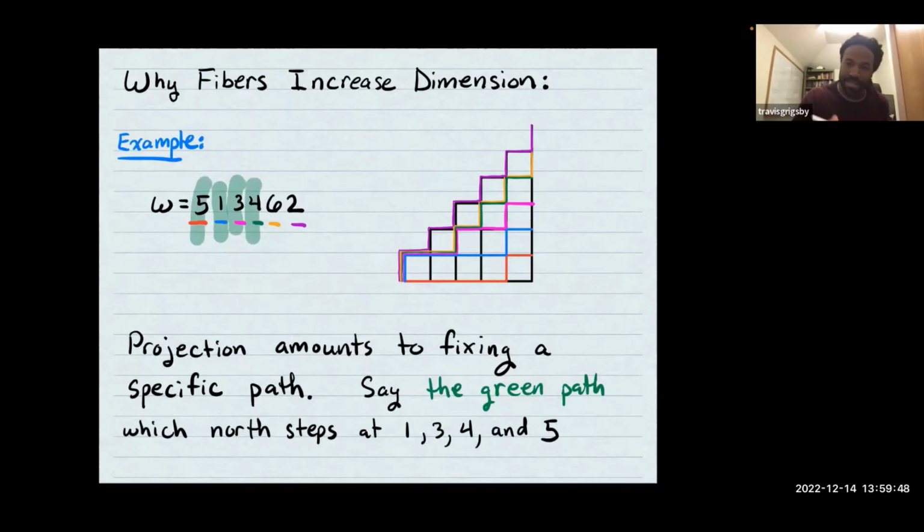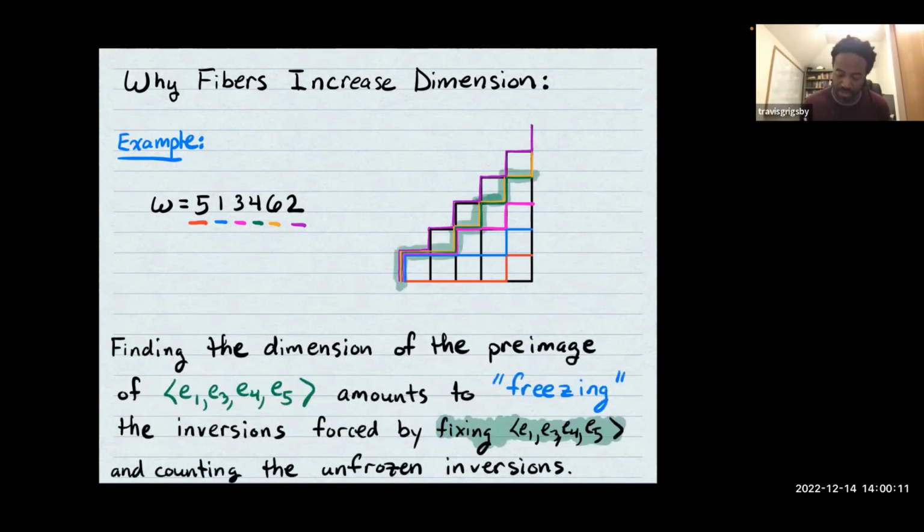So that path is fixed in the diagram, and it's going to take steps at those locations. And there will be a bunch of other diagrams that have that path, but are, say, in the interval of consideration in Bruhat order. So I don't want to really describe that too much.